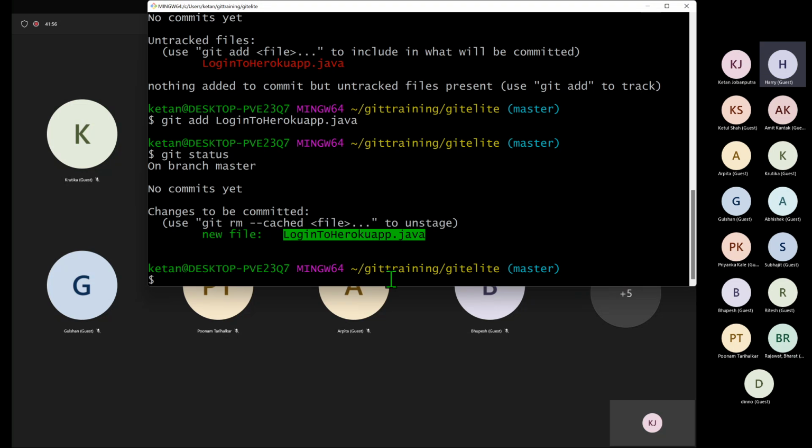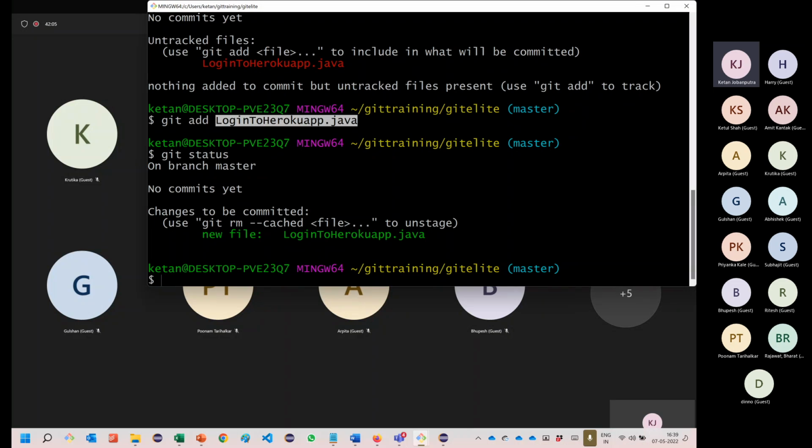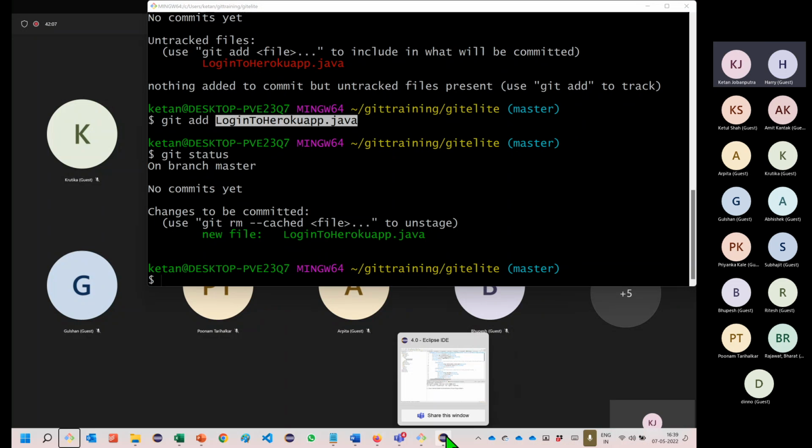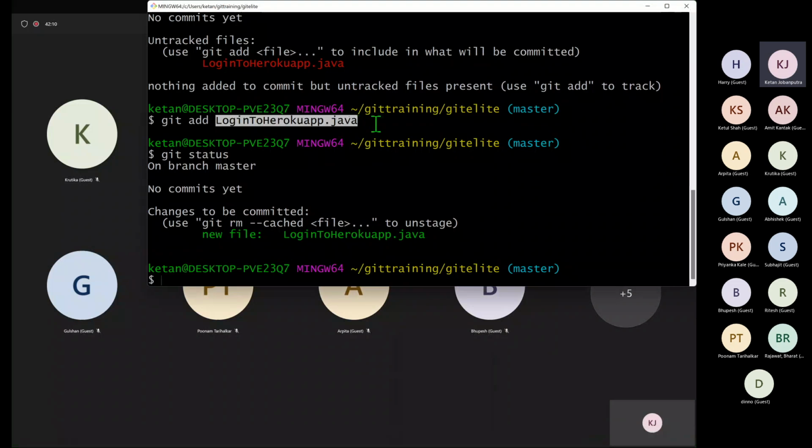Really? How does it know that I am the new one and you are the old one? It's the type of file also, right? I have done this Java file inside an editor, so they take care of the extra characters which are put for new line and carriage return. Carriage return and new line characters in Linux systems are different than in Windows systems. You are creating the file in the Windows system, while this is a Linux kind of behavior. So that is why it just gives you a warning. It is not an error actually.